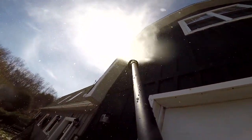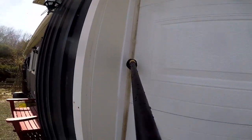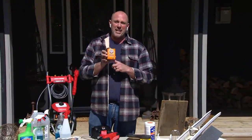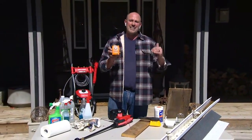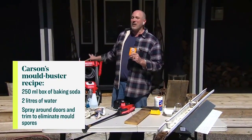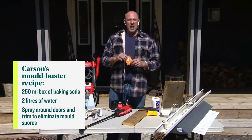These are fantastic because you can't do as much damage — a pressure washer can strip paint off, but this one is perfect for cleaning around the doors. If you're going to clean around the doors, I like to use a little bit of baking soda first. One 250-gram box of baking soda to a couple liters of water — just scrub down around the doors and on the trims and the lintels. The reason why? It gets rid of mold spores. If you're an allergy sufferer, this is a rough time of year. Mold builds up around the door, and every time that door opens, it pulls the spores in. Baking soda will stop that.